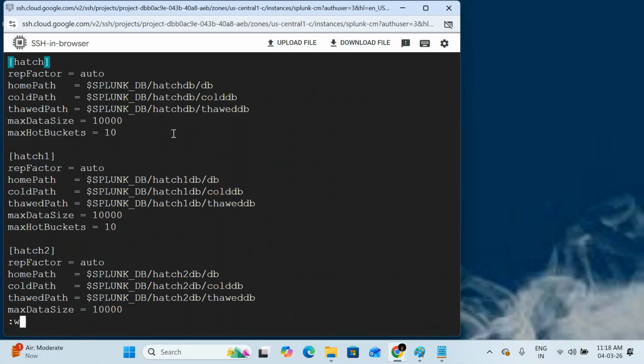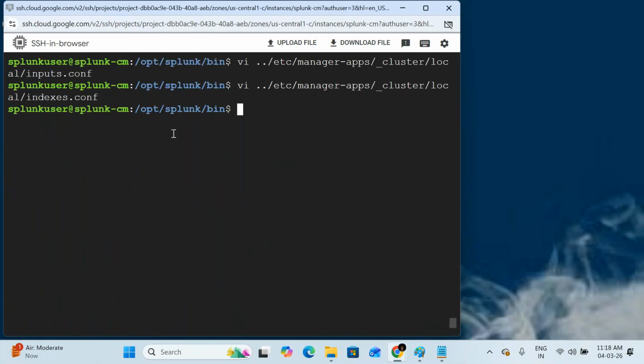Escape, shift colon wq. Now you kept the bundle here, right? Must and should, it will be done on the backend node. This is the place you need to keep it. This is the manager node. Now you need to push the bundle to peer nodes. In the peer nodes, it will be pushed to Splunk etc peer-apps. What is that? Here manager-apps, right?